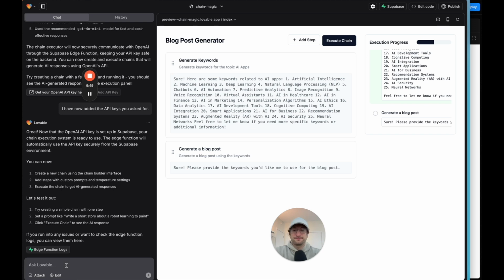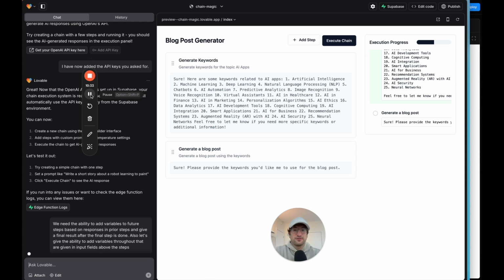So why don't I say, okay, we need the ability to add variables to future steps based on responses in prior steps, and give a final result after the final step is done. Also, let's give the ability to add variables throughout that are given in input fields above the steps.